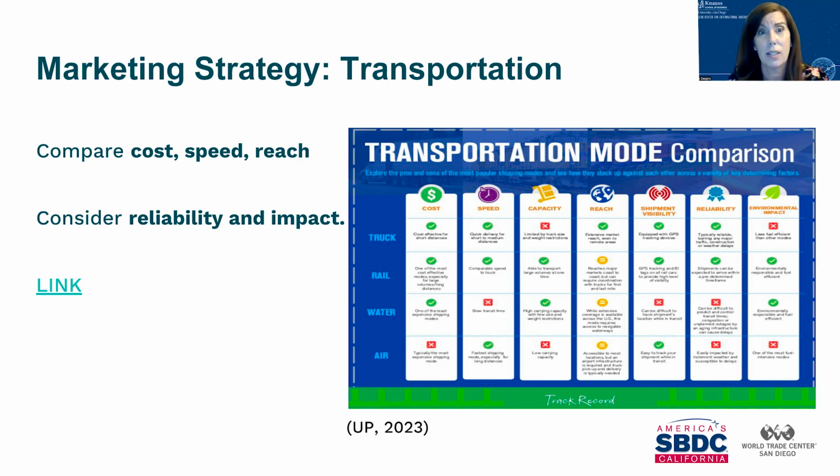And then related to that is, how are we going to actually get our products to market? So there's lots of different transportation modes. This is one that I think is really helpful to talk you through this process, taking into account cost, speed, and then just the availability of the transportation modes. Generally we focus on maritime transportation, which is 70% of all goods transported, but also air, maybe truck. Very significant differences in terms of cost, right? Air is quick to market, but it's very, very expensive. Maritime transportation is very inexpensive, but it can take the product much longer to get to market and maybe could be less reliable. So depending upon the characteristics of your product and your marketing needs, choosing the right form of transportation.